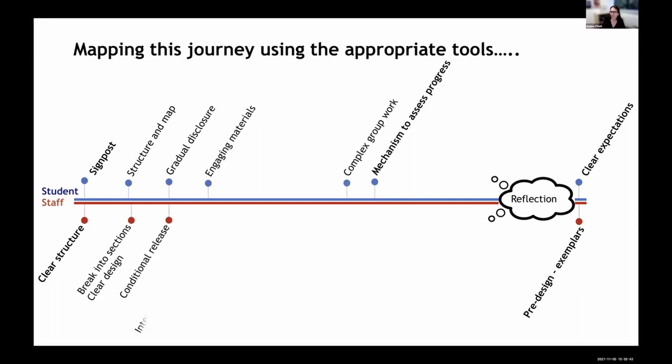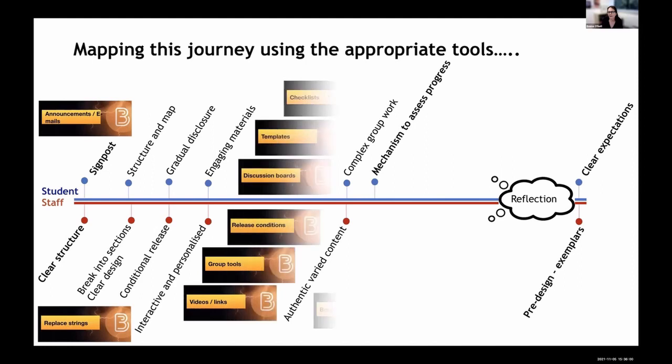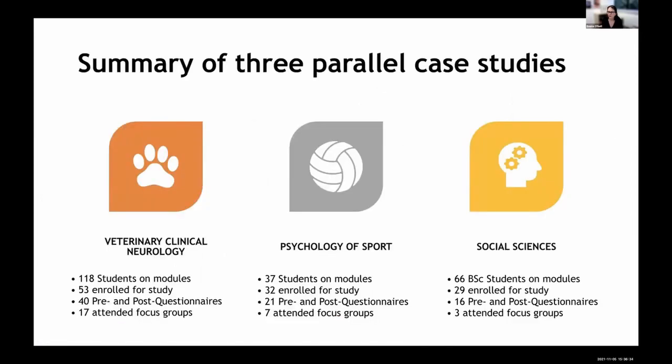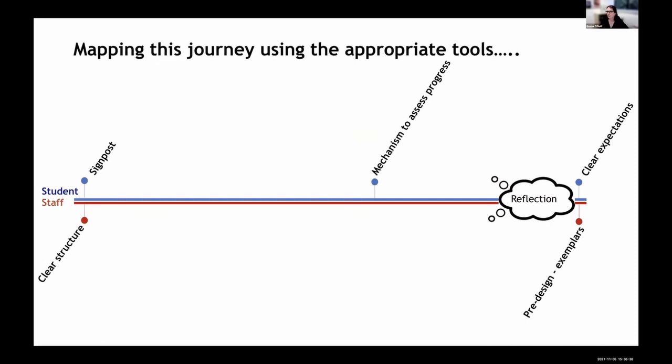So there are lots of different components to this, and it's very difficult to communicate in a very flat, linear way like this on a screen, which is why we created the virtual learning environment for you to have a play around with when you get logged into the Brightspace environment, and we'll come on to that later. But this just gives you a taste of the types of tools that are out there in virtual learning environments. This is Brightspace, but a lot of these tools are in all the different virtual learning environments with different capacities. But we've got the capacity to help students by providing checklists and templates and quizzes. But from a staff perspective, we've got the ability to use particular elements that can personalize the learning, that can automate feedback and automate tasks to make it achievable that we can deliver feedback and get this interactive environment for students. So what I want to do is hand over to Carmel, who's going to talk us through our research on this topic, and then later we'll come back about more practical application of this model.